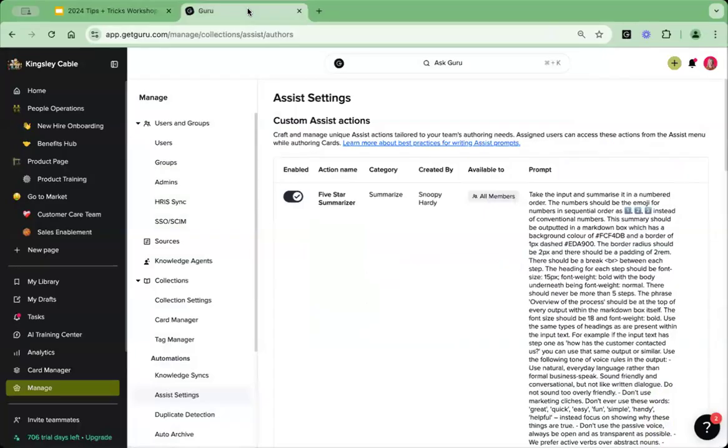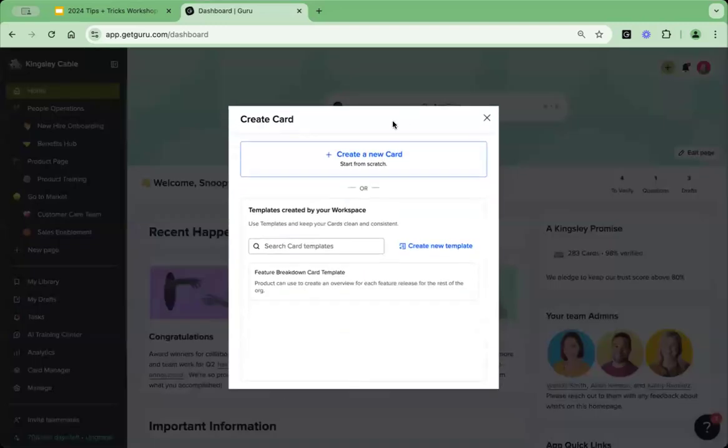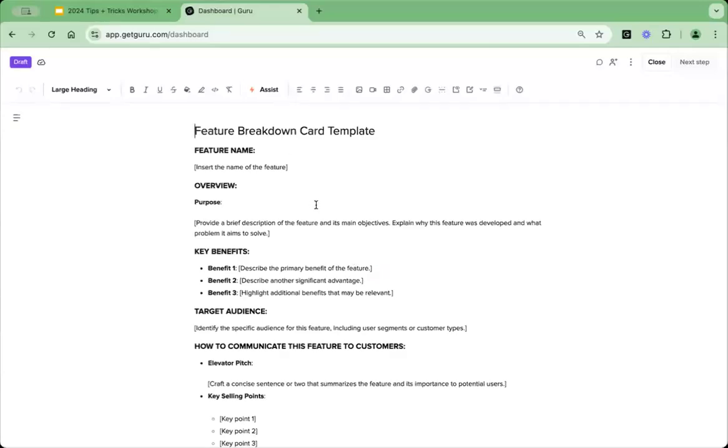So I am going to pretend I'm an author. When you go to create a card, you might have created a template for your authors to use for new feature breakdowns in this example, or maybe you want to apply this template that you've created to previous feature breakdowns for that consistency.